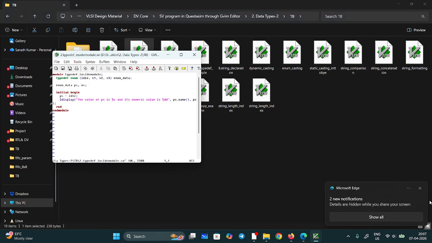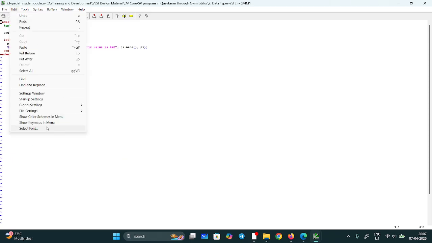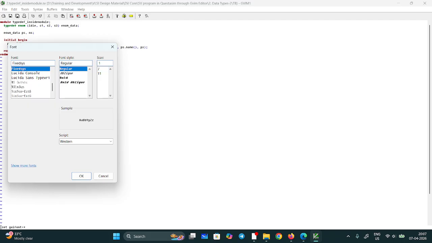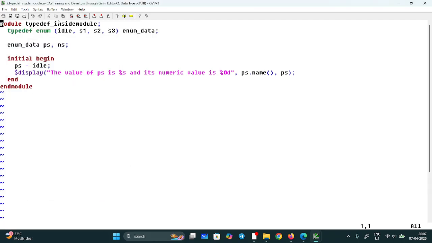Okay, if I execute this, copy this and see in the EDA playground and run this code. What I am getting: the value of ps is idle and index is 0. Is it fine? So this is one example, and one more example. This is typedef inside the module. So typedef enum, I am declaring the named constants idle, s1, s2, s3 and enum_data. Wherever I am using enum_data, that is allocated to this enum idle, s1, s2, s3.